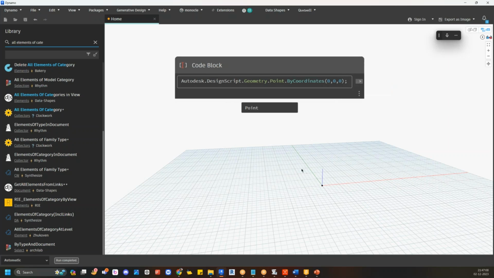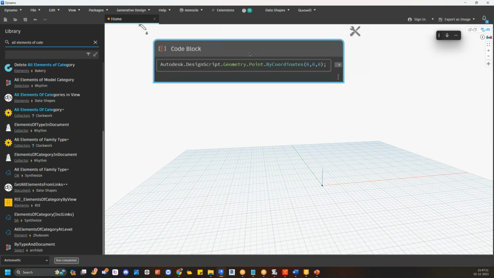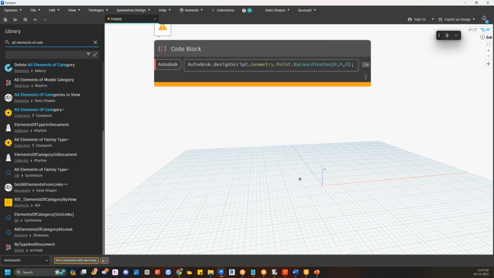I can see a point here. Oh my goodness! To place this point, do I really write all these dots? Four dots. What if I make a mistake and use a small d instead of capital D, or a small g instead of capital G? It will not work.